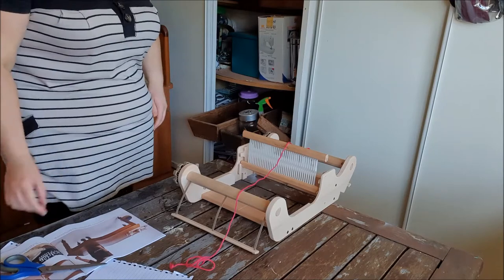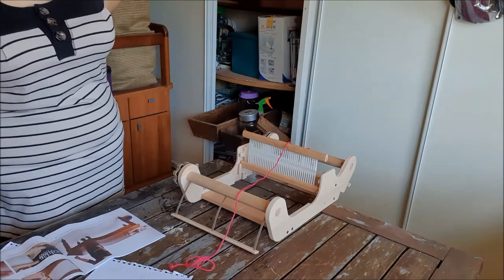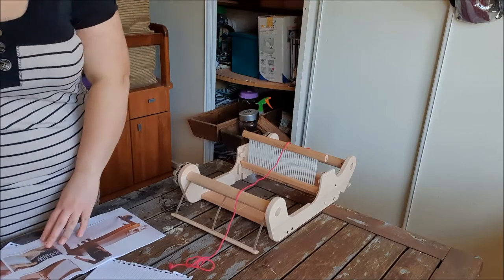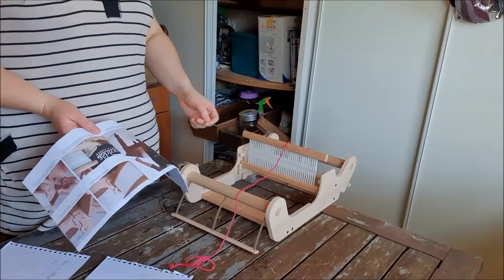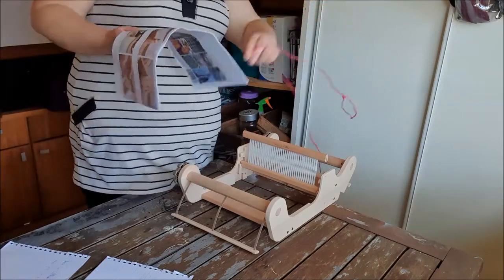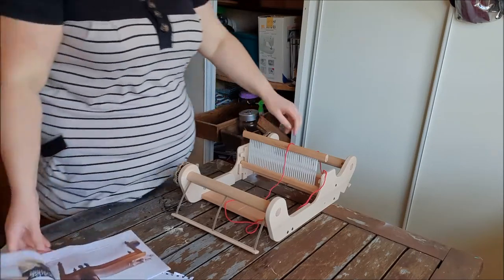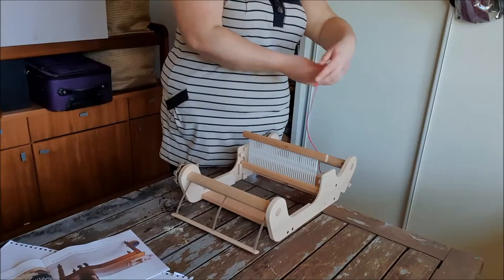Right, now, what do they say? We got distracted, didn't we? Tie the warp yarn to the back warp stitch. Does it say what direction? Is the yarn sort of draping this way? Is it going this way? What does that next diagram look like? Okay, so we tie it a bit like that, I think.